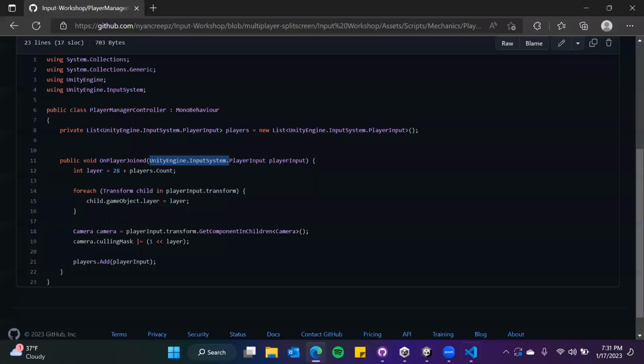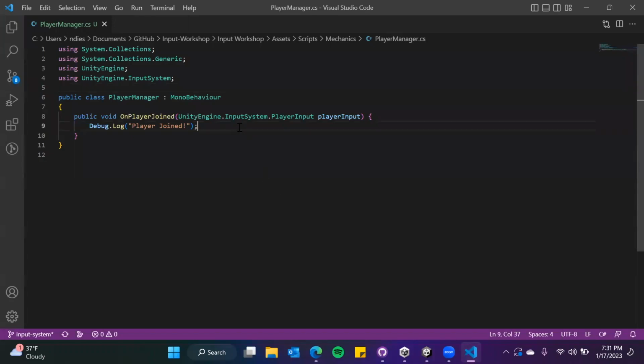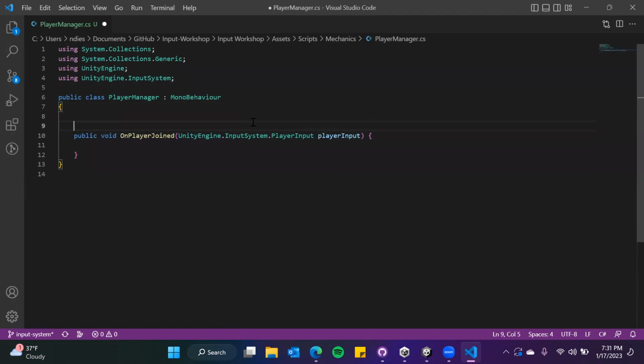need to do. So what we're going to do, this is a good habit to have. You want to keep a list of players that are in the game. Just because this is an easy way for you to find what number player you're on, and also for you to decide, hey, I'm going to do code for player 1 based off this, code for player 2 based off this, because I know what player this is. An easy way to keep track of which player you're on, just keep a list of the player inputs.